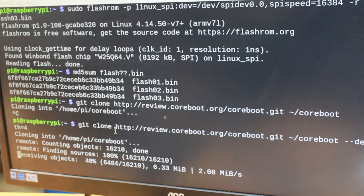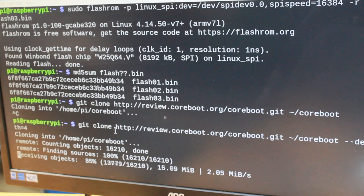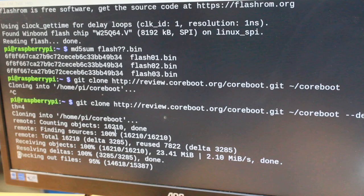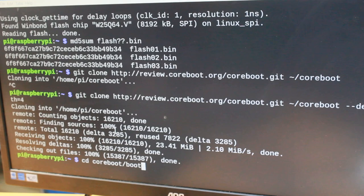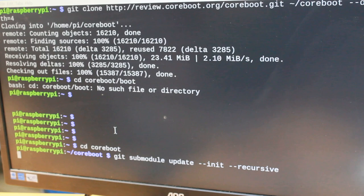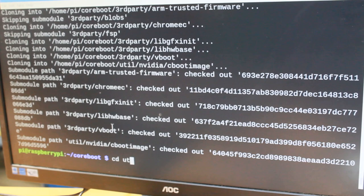If I were a smart man, I would have downloaded and built this before I began making this video, but I can always cut it in post-process. So that's the download, the downloading is done. So then, let's try it again, coreboot, git submodule update. Download all the dependencies.